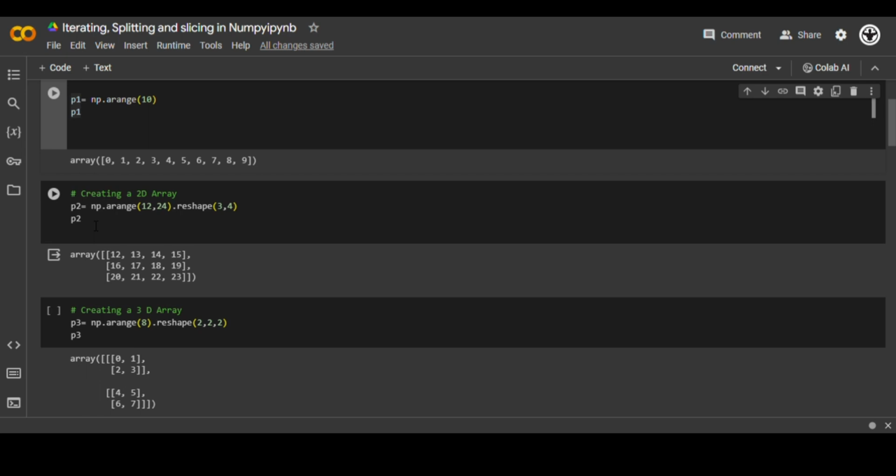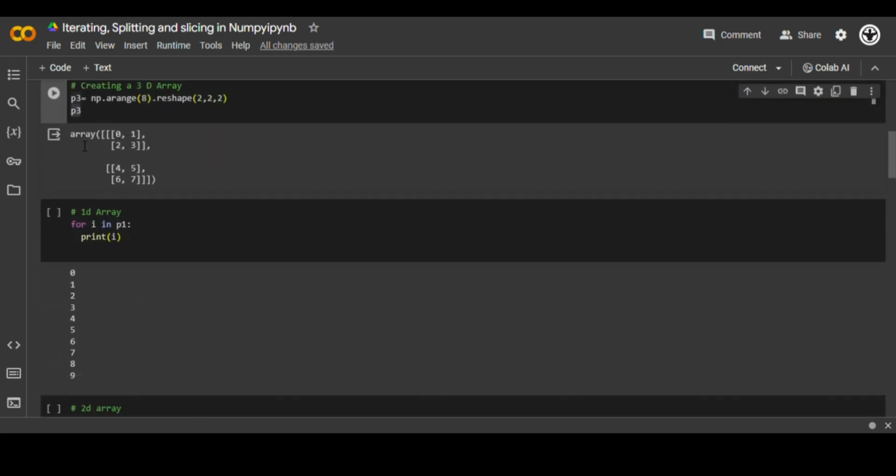That array is from 12 till 24, where 24 is not included, and we reshape it into a 3x4 array. Similarly, we create a 3D array and store it in a variable called p3. This array consists of two 2D arrays, and it is seen like this.